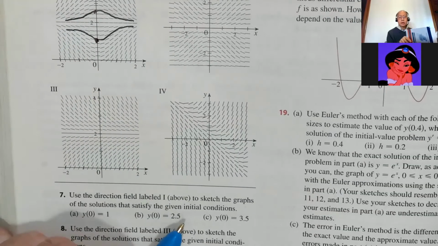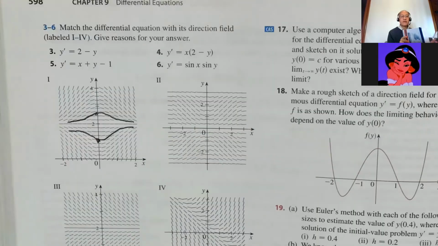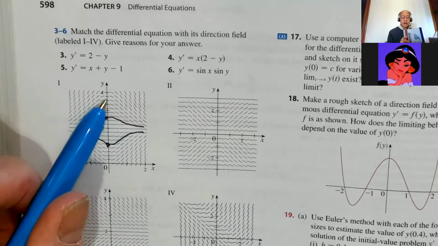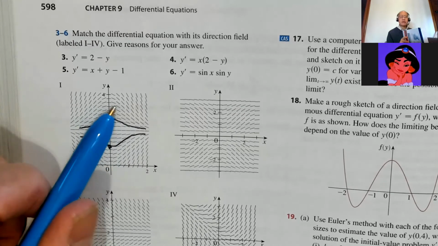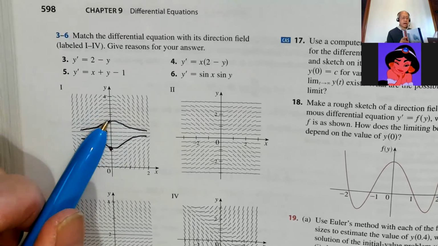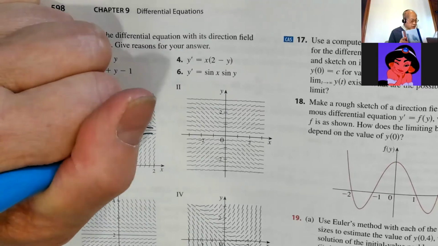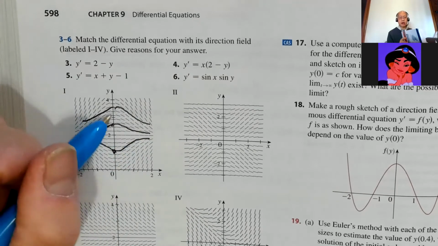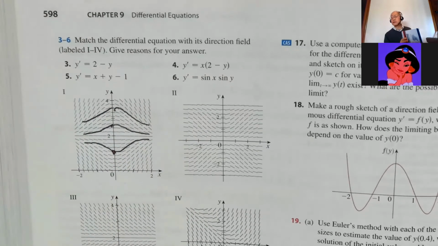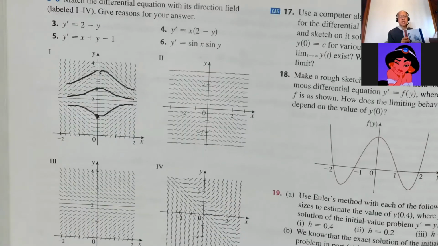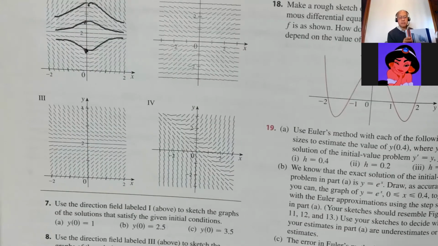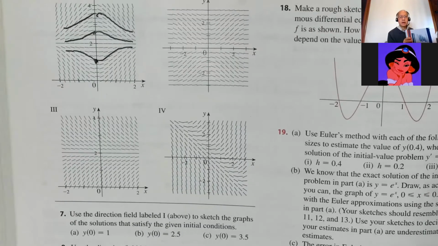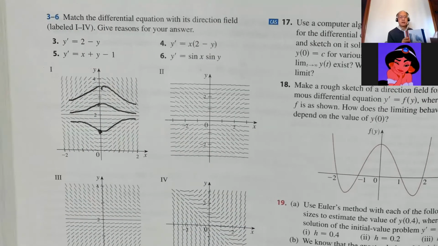And y of 0 equals 3.5. So 3.5 is up here. It's still going to curve down, right? But be careful, when you have the same general shape, it should technically not touch the other graph. So even though it's still kind of curving like so, make sure it doesn't touch the other one. In theory, they never intersect, because if they did, they would eventually become the same graph, which they don't. Okay, that's basically it. Pretty straightforward, I think.